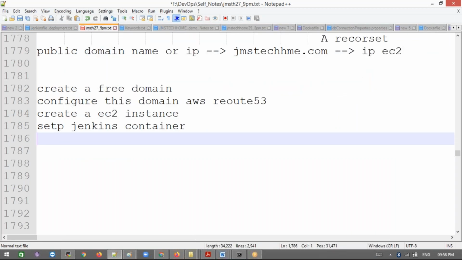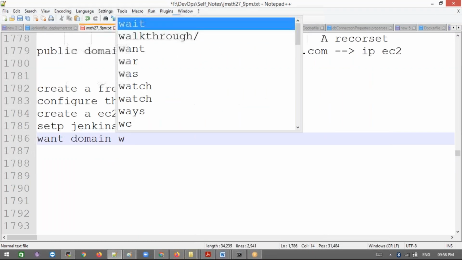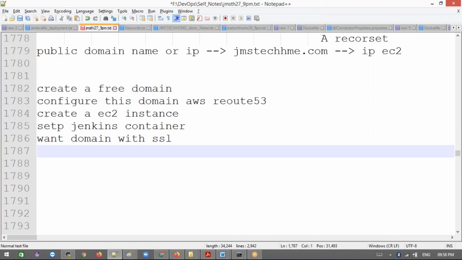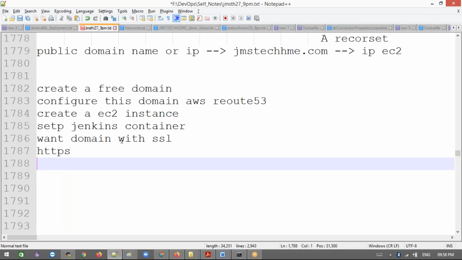Let me make it a bit more interesting also. I want to access the domain with SSL, which means I want to access my domain with HTTPS, like a domain name.